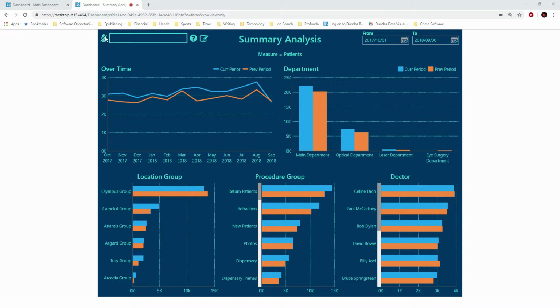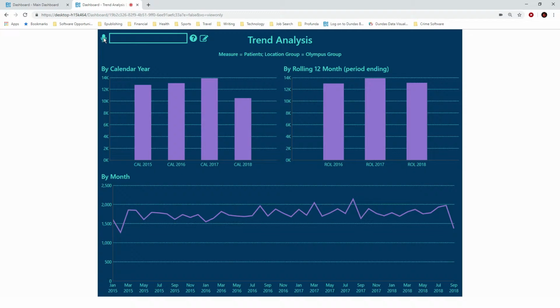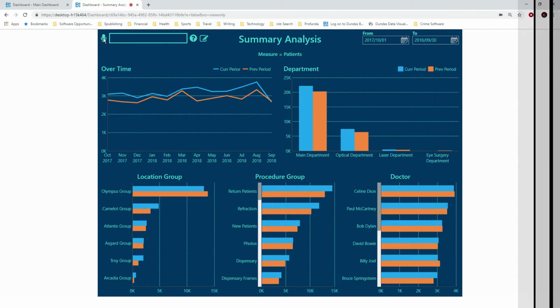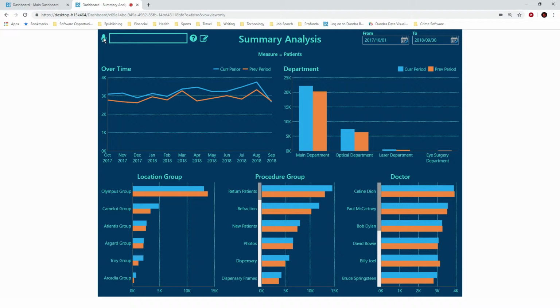For example, if I want to know the trends associated with the Olympus group, I just say, show trend Olympus group. But from that same spot, I could have just as easily asked about the changes that have taken place in the Olympus group over the past year. Show change Olympus group.